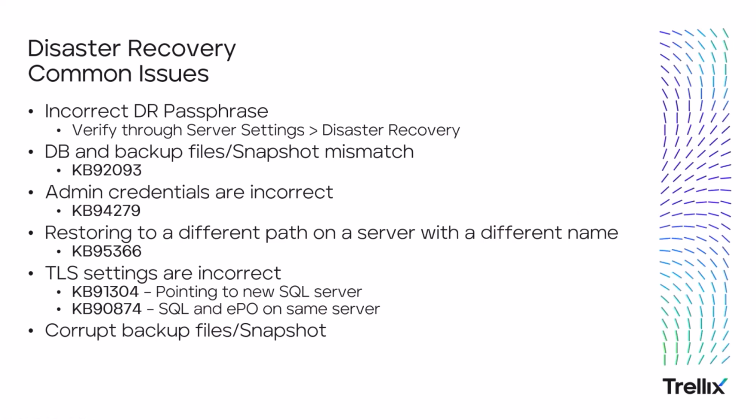So if you encounter that situation, unfortunately, there's not an easy way around that. If something has already happened, your EPO server is gone. Otherwise, if the original EPO server is up and running and you can actually take the snapshot again or back up again, then that would be the solution for that. But again, that's probably a less common thing to see.